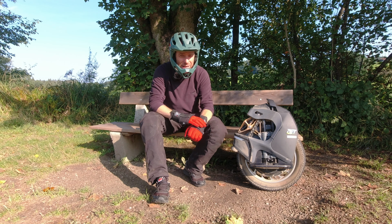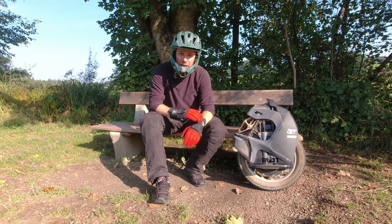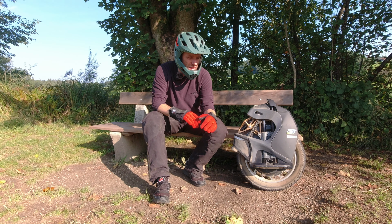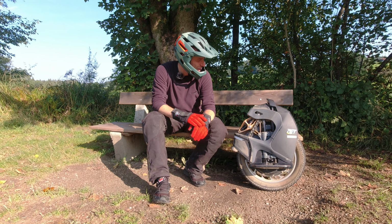But yeah, again, this tire, it's not slimed. I know, put my hand up, sorry about that. It's not slimed, but I've touched wood. It has not had any punctures. I'm running at about 30 PSI on the tire, between 28 and 30 PSI, and that's also been perfectly fine.